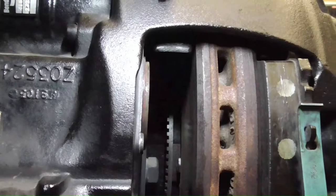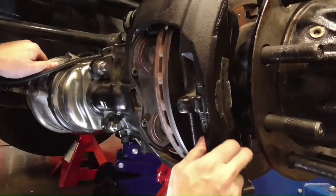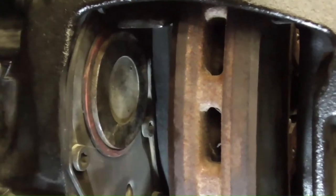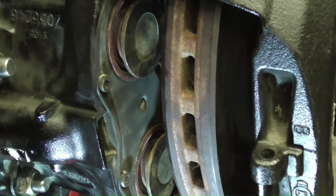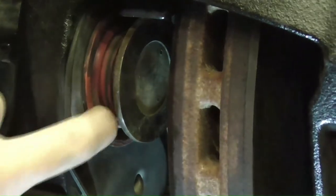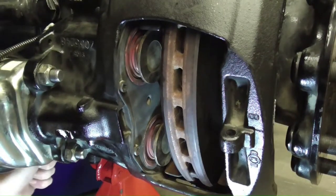Remove the pads. With the pads removed, check the caliper slide pins and extend the pistons by rotating the shear adapter clockwise. Check the piston boots for wear. If everything looks good, retract the pistons with the shear adapter.